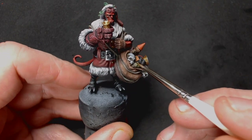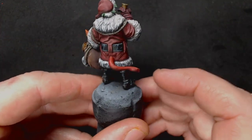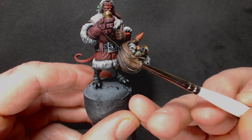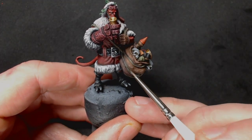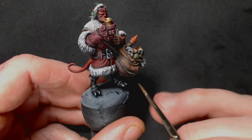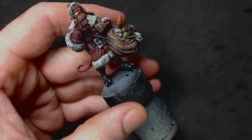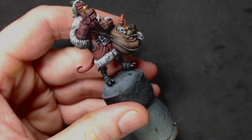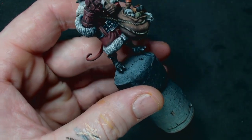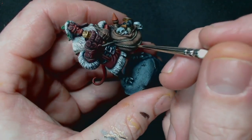The skulls were painted a general gray color just to stand them out. We're coming to the closing stages of the model now, and I'm going to black-line it. What this involves is taking very, very thin black paint with a very sharp-tipped small brush, and running a very thin black line wherever different materials meet. This just makes it pop - it draws the eye to the different areas and makes the colors stand out. It's a straight flat black, thinned down like a wash. I'm using black paint rather than a wash because it has a higher pigment content.